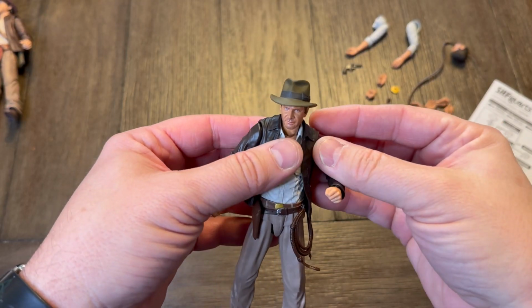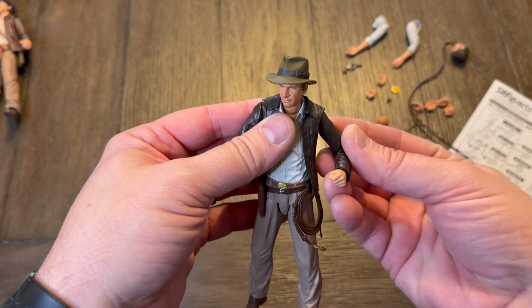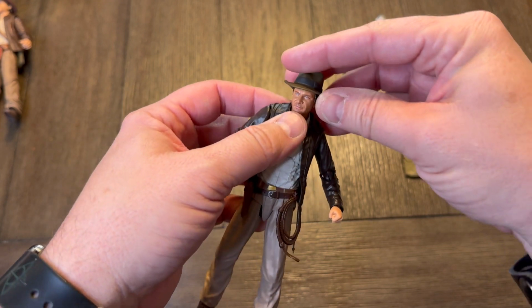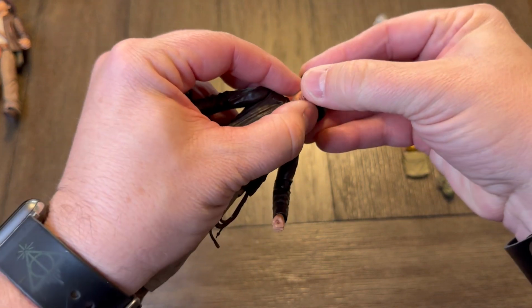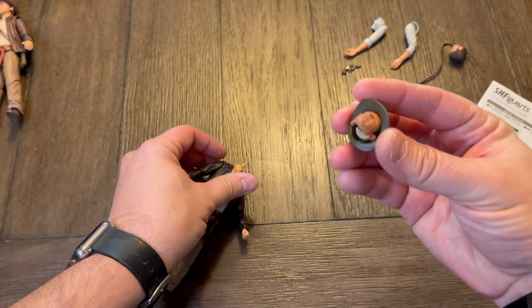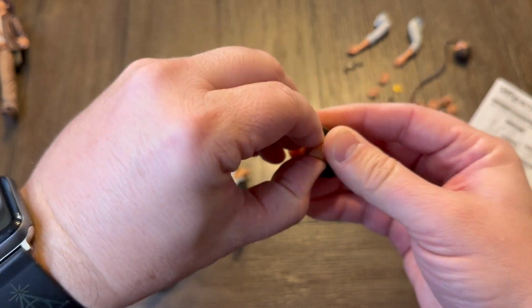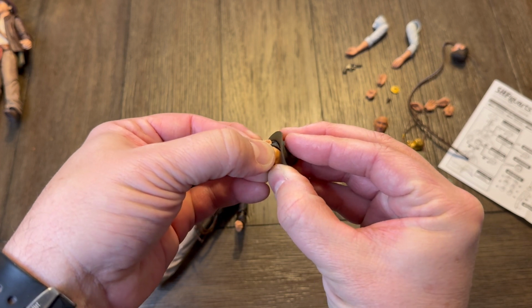Okay, so let's gear him up. I debated on doing this live on camera because so much can go wrong here, but I will. Instead of just doing jump cuts with the changes, I'm gonna go ahead and do this. I think the hat comes off first. Oh, the whole head came off. Look at that. All right, so his head came off. Oh, so the hat, I think the hat is permanent? Nope, the hat is not permanently attached. You can remove the hat.